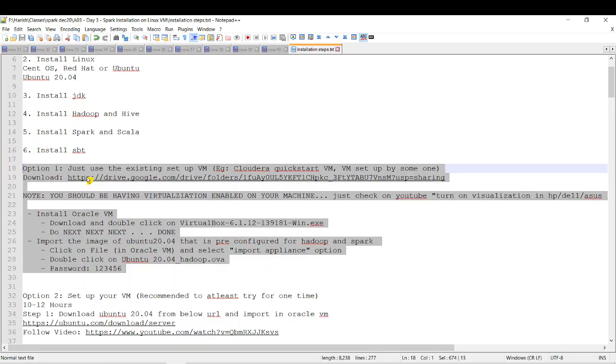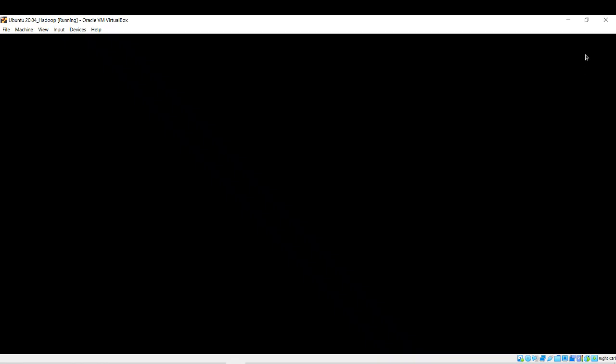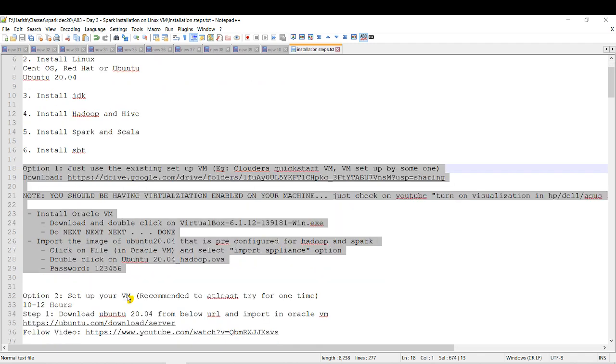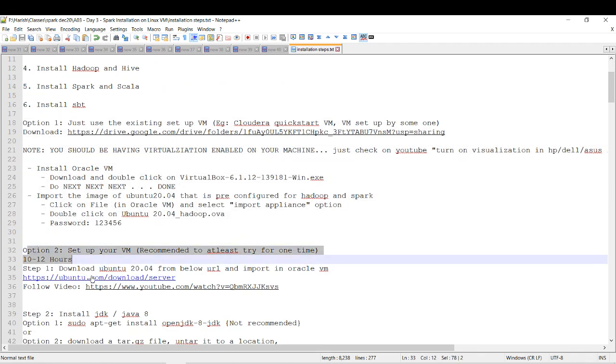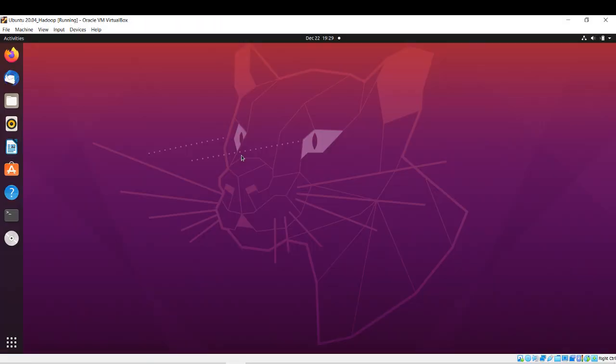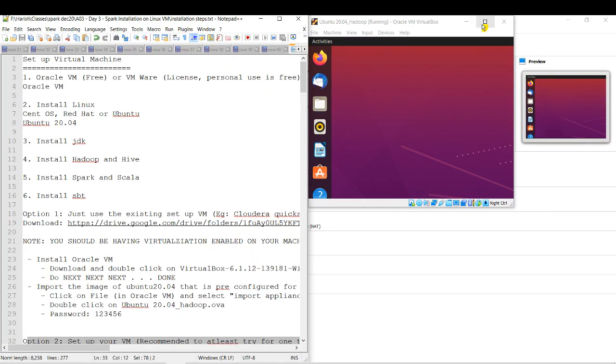But it's always good if we can walk through how it was done for this one, and later on maybe you can practice yourself also. Instead of doing this shortcut, you can also try the longer way whenever you find a good amount of time. Maybe whenever you have 10, 12 hours, maybe on some weekend, you can try the second option, meaning install everything by yourself. We will just walk through how it was done. So I will just open it side by side.